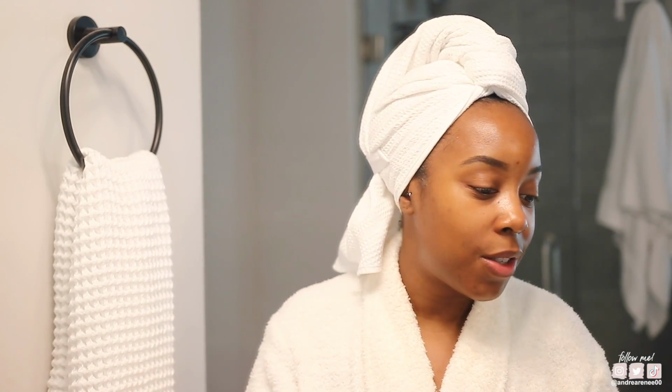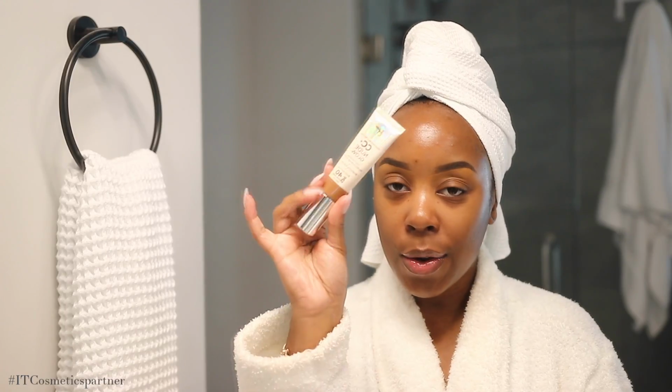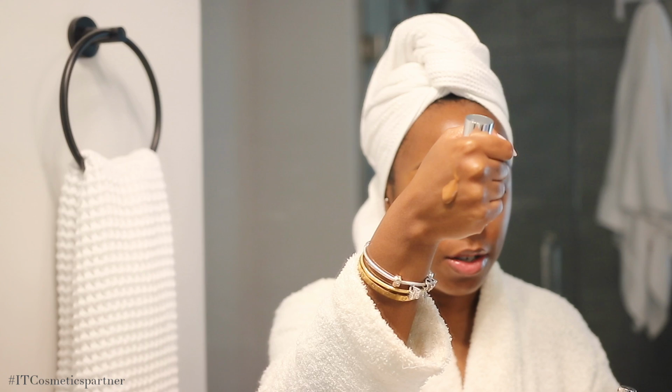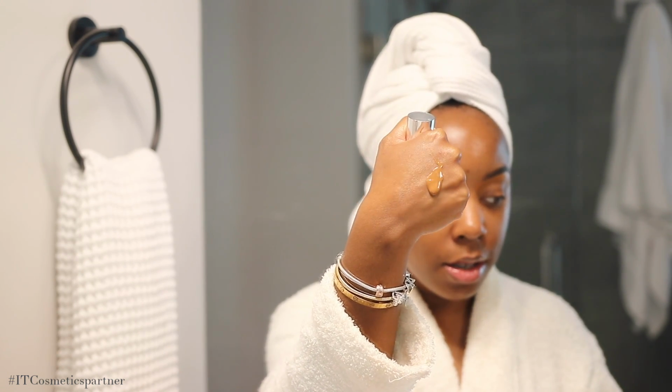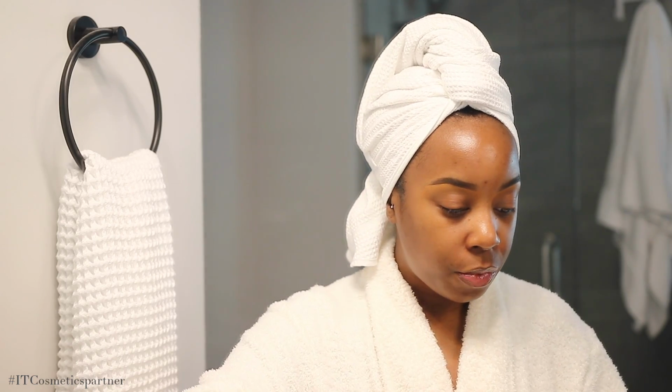And you guys already know the next step. R.E.M Beauty Sweetener Concealer to clean up under my brows. You guys know I swear by this stuff. Now let's go in with the skin tint. I'm gonna take a couple of pumps on my hand and then I'm just gonna use 2 pumps. Honestly, I should have just used 1 pump because lately I haven't been really into using a lot of product, but this is what 2 pumps look like on the hand.